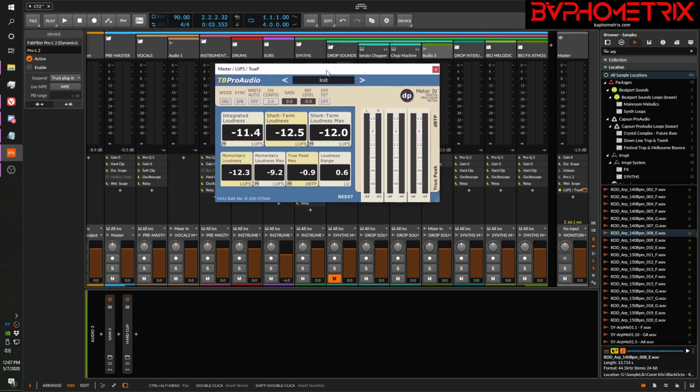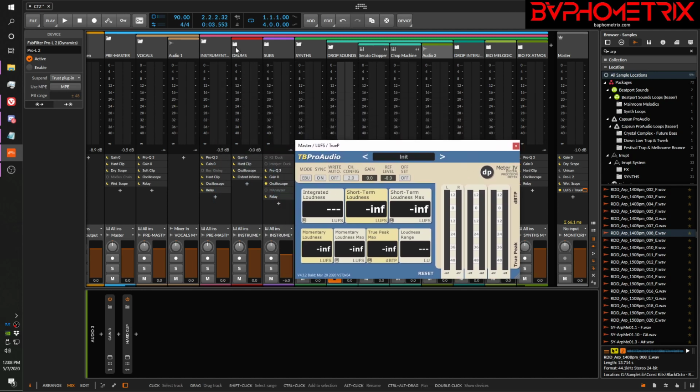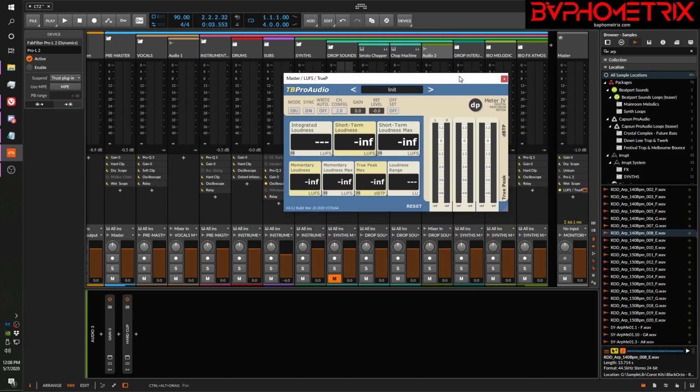Okay, so I've got another instance at the very end of my master track. After everything else, I have one instance of this same DP meter 4, but this one's in EBU mode, right? So it's measuring all the LUFS numbers we typically care about. So let's reset it and see right now with these kick and snare set at the original clip to 0, where I clipped both of them about 2 dBs into the 0 ceiling to get them a little bit hotter. Let's see what that measures just in terms of raw LUFS, just those two sounds.